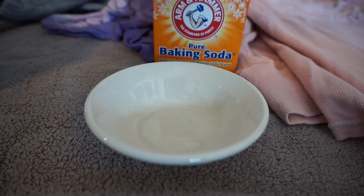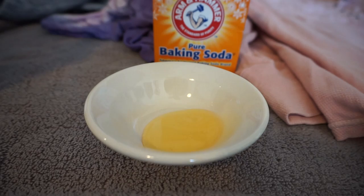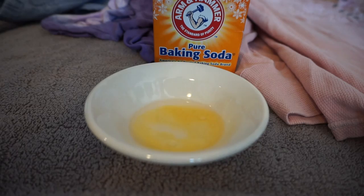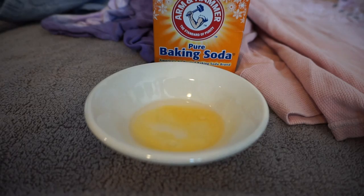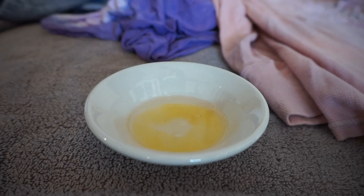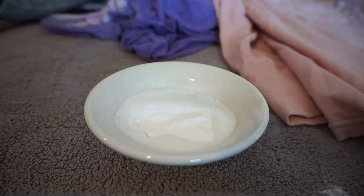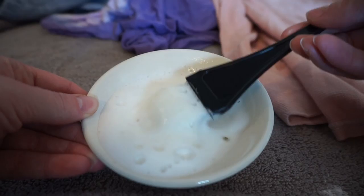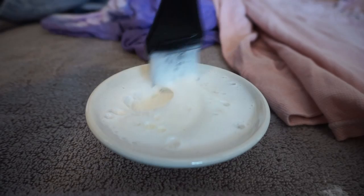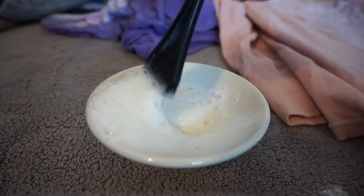First I just put some Dawn, then I put hydrogen peroxide — just a little bit. I just put equal parts of everything. Then the vinegar — just a little bit. The vinegar acts with the baking soda and it sizzles, and I feel like it just helps lift the stains. You can actually use this on your stove to remove grease on your burners. Then put the baking soda in there and mix it. Do you see how it's foamy? Just keep mixing — that's basically it. You just make it so that it foams and it'll thicken too as you're working it.